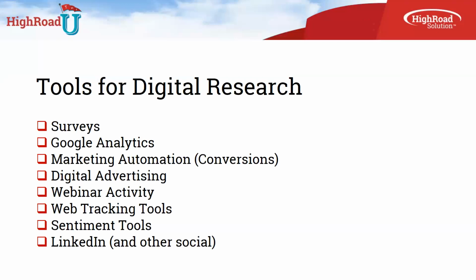Anything with webinars, activity, your learning management tools, anything where you log in, all of those kinds of tools you should be able to use for digital research. Then there are web tracking tools, and a whole new crop of tools called sentiment tools, which scrape the web and try to figure out what people actually mean by what they're saying. They're really starting to come into the association market, and people are enjoying them because they can understand, on their online communities or social media, whether members are upset, or whether anybody is talking about them. If so, what's the sentiment? Those types of things, so I can take action with it.